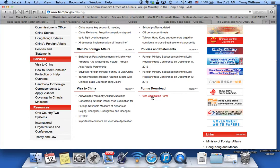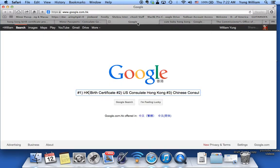Okay, so very important. Step 1, go to the Hong Kong birth certificate. You need to make an online appointment with the mother's passport number. You're going to need a marriage certificate, if it's applicable. And you need to wait until midnight, or until at least 24 hours after the baby is born to make that appointment. You go to the appointment, you get the birth certificate, and then you wait until the baby is discharged.